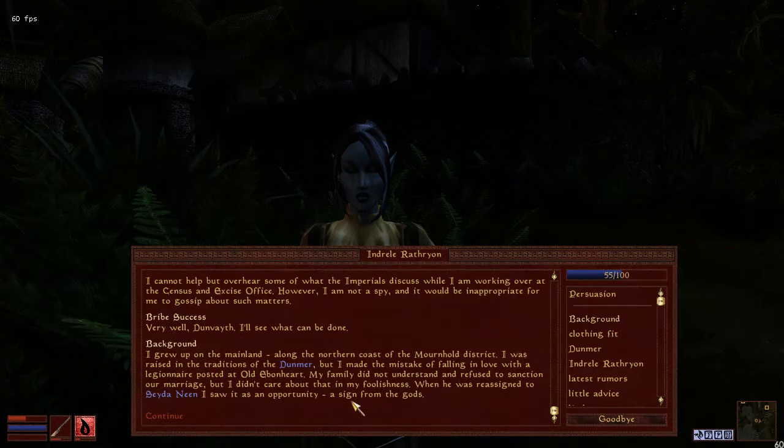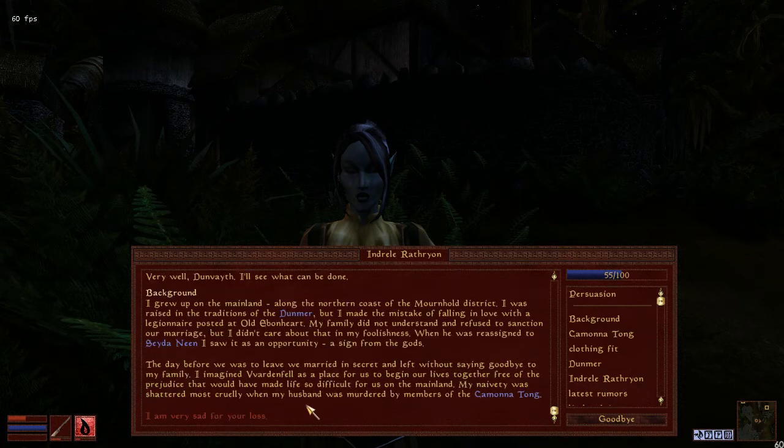I grew up on the mainland along the northern coast of the Mournhold district. I was raised in the traditions of the Dunmer, but I made the mistake of falling in love with a legionnaire posted at Old Ebonheart. My family did not understand and refused to sanction our marriage, but I didn't care about that in my foolishness. When he was reassigned to Seyda Neen, I saw it as an opportunity, a sign from the gods. The day before I was to leave, he married in secret and left without saying goodbye to my family. I imagined Vardenfell as a place for us to begin our lives together, free of the prejudice that would have made life so difficult for us on the mainland. My naivety was shattered most cruelly when my husband was murdered by members of the Kamonatong.